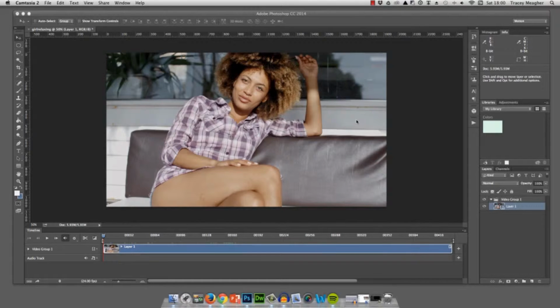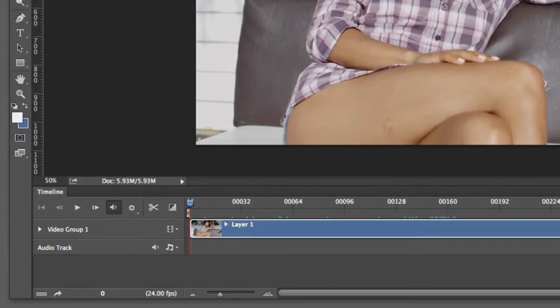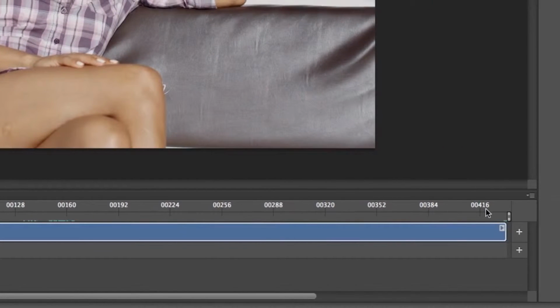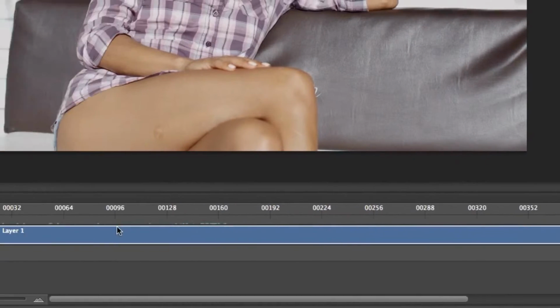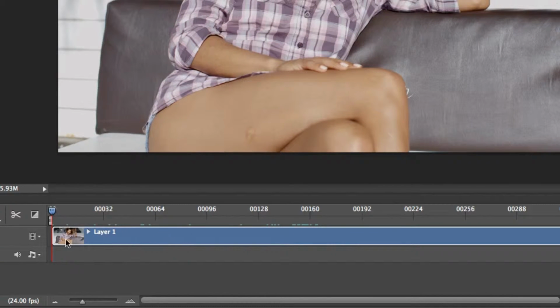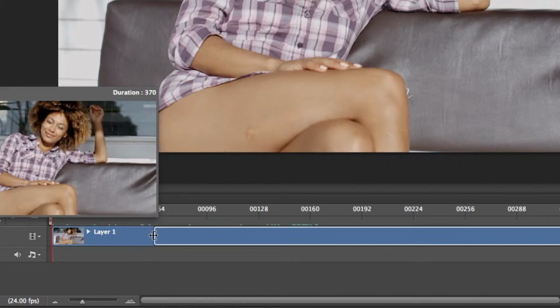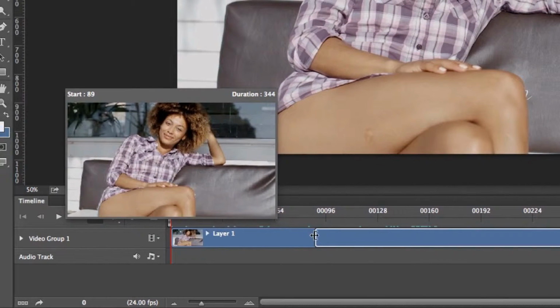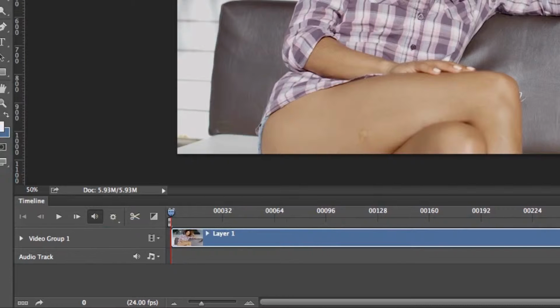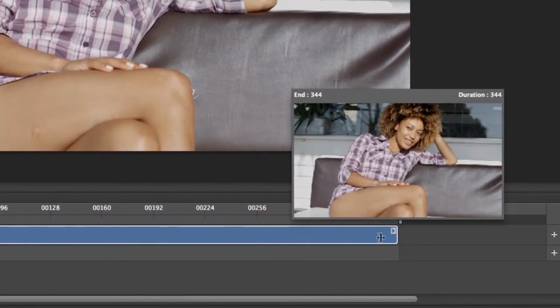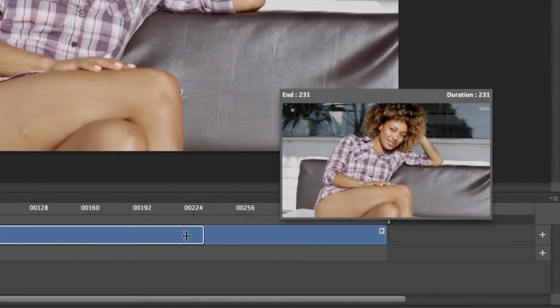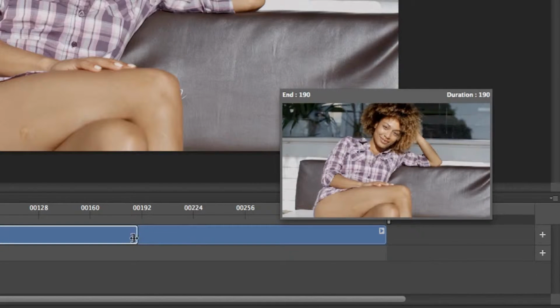Let's begin by looking at how we can apply some basic trims and cuts to this clip here. The clip is approximately 416 frames long. So let's imagine that I just want a section from the middle. The easiest way to trim is to place the mouse at the end of the clip and drag in the direction that you want to trim. You can use the preview window to find the perfect spot, and I'm going to just trim at this point here, and I'm going to do the same on this side and pull towards the left until I find a good spot for the trim.